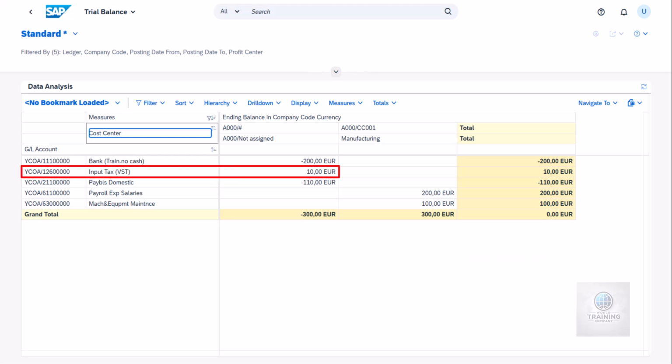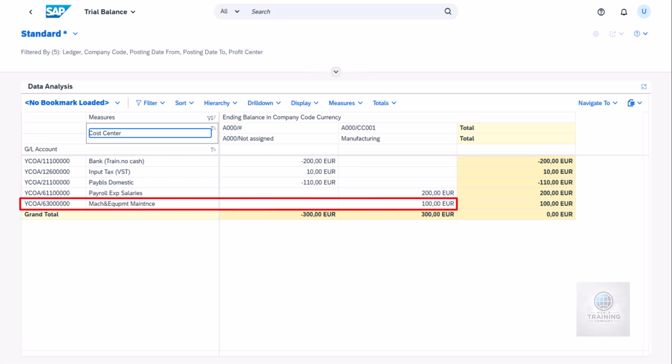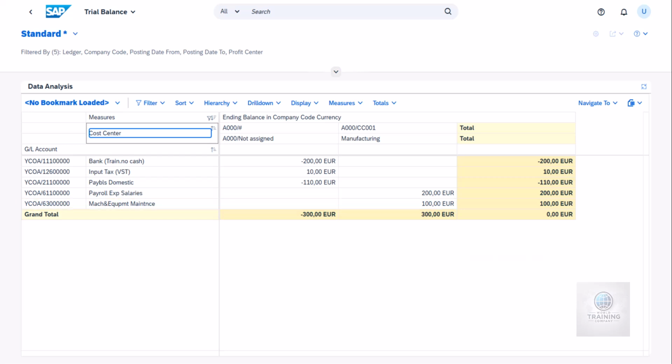Here, we observe the corresponding tax amounts recorded in the trial balance. These taxes are not classified as expenses but are recoverable in subsequent processes, reflecting accurate tax management practices. The maintenance expense of €100 is also clearly shown. This adapted trial balance report not only highlights the integration with controlling CO, but also displays cost center allocations along with corresponding financial data. The report consolidates financial and controlling information, providing a holistic view that enhances understanding of cost management and process integration.